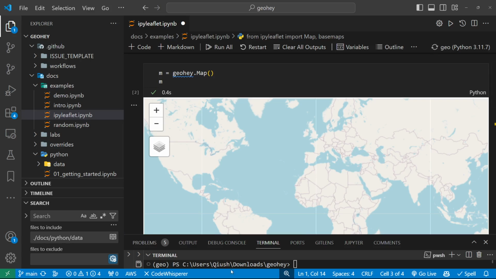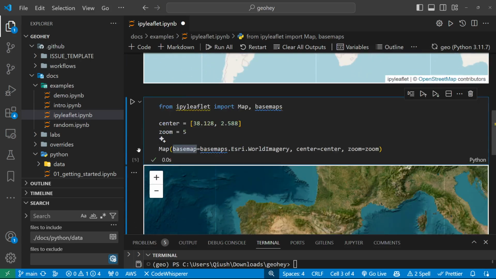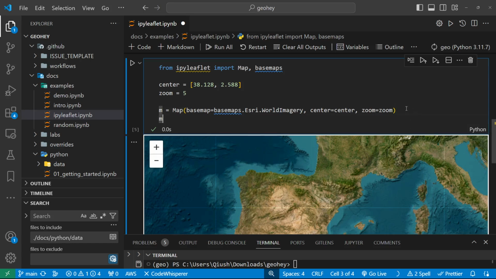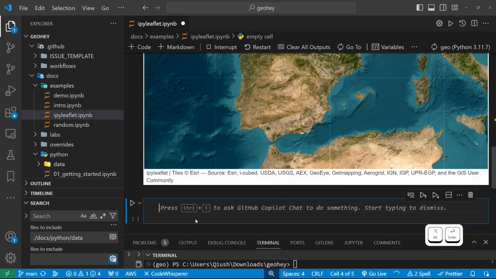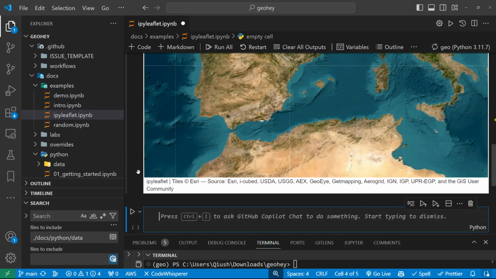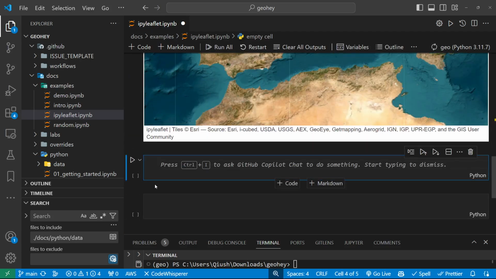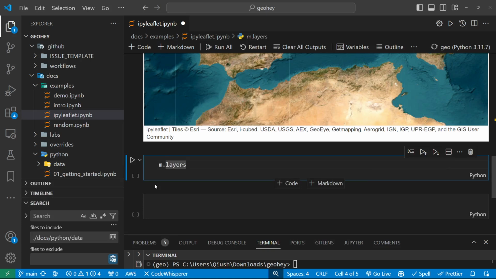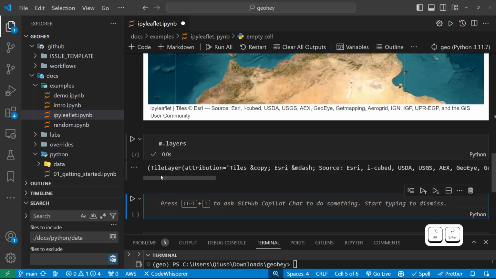So everything in ipyleaflet is kind of like a widget. So I can show you here what it looks like. So for me, maybe I can assign this one to a variable and then display it. Okay, so what I want you to know is that if you assign the variable and then you type m.layers, you can access all the data layers.